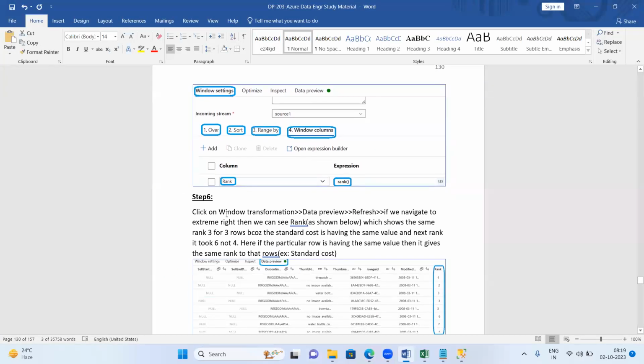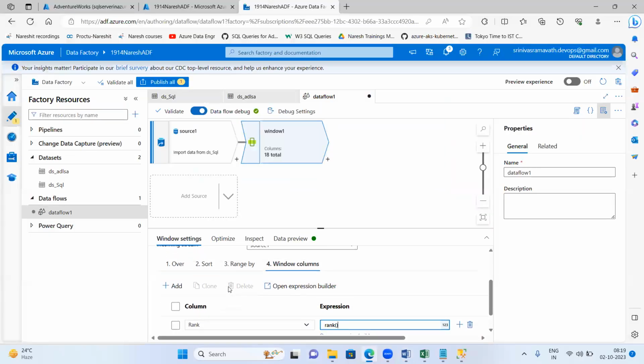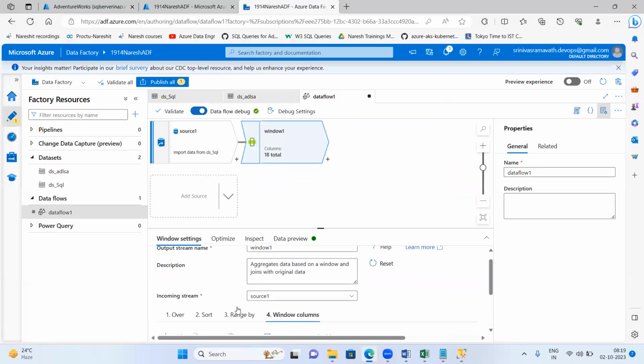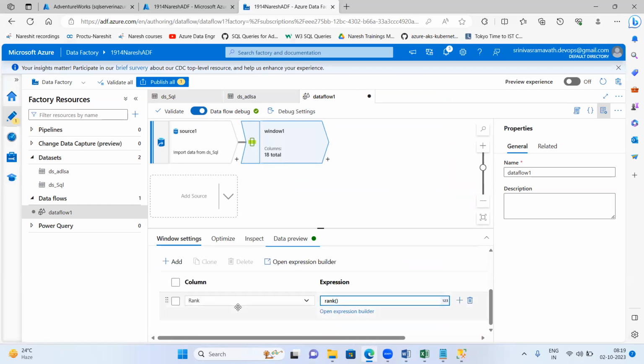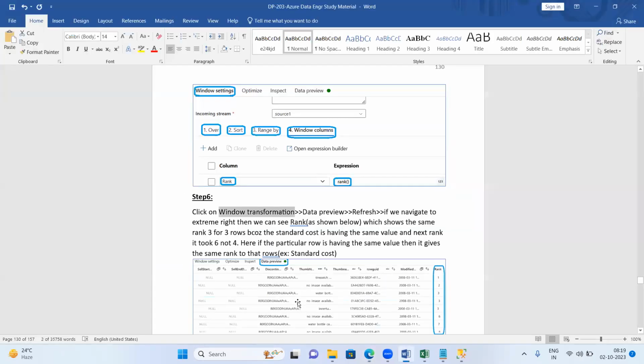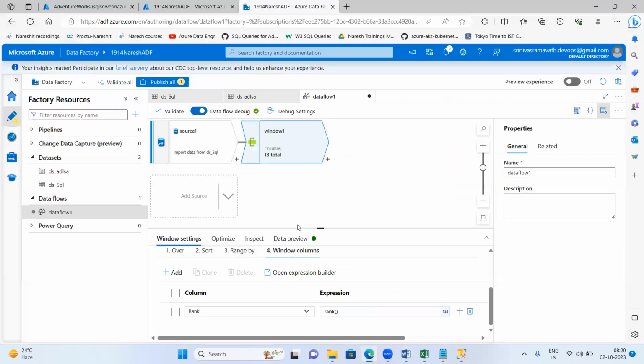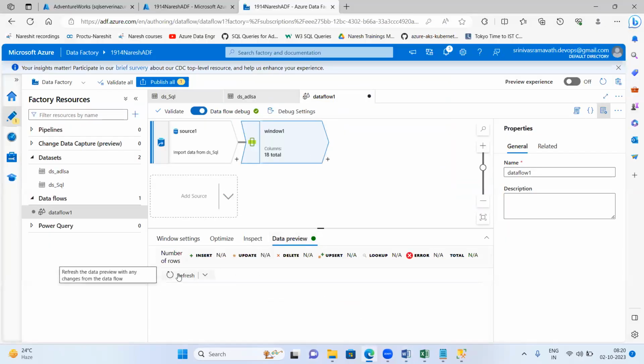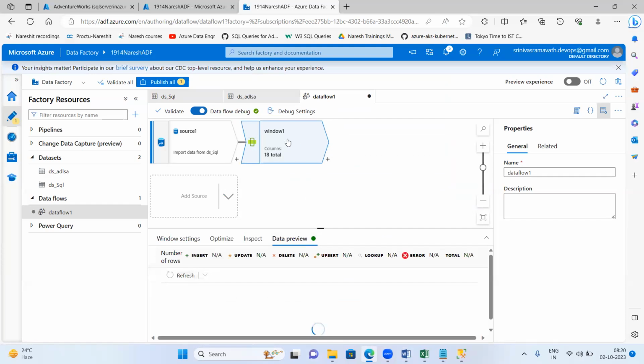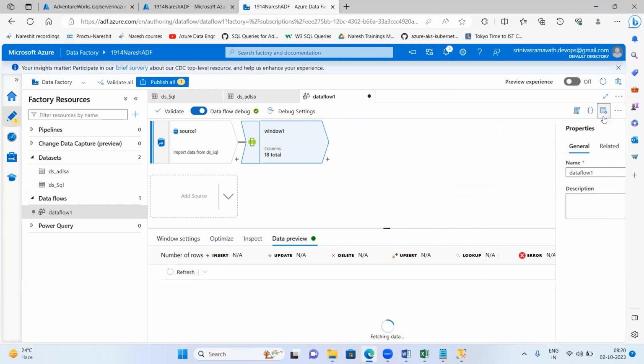Fine. Click on window transformation. Next, we are having Windows transformation. Data preview and say refresh. It's a Windows transformation. Now here we'll see the rank, how it is reflecting.